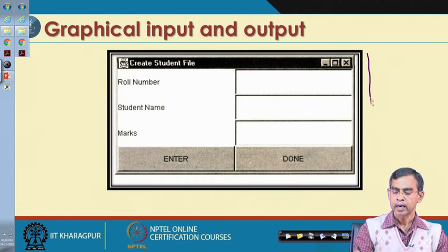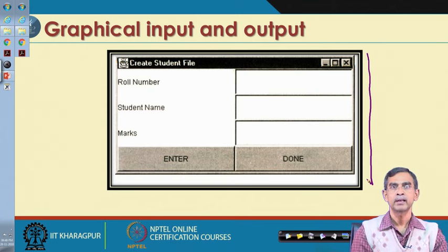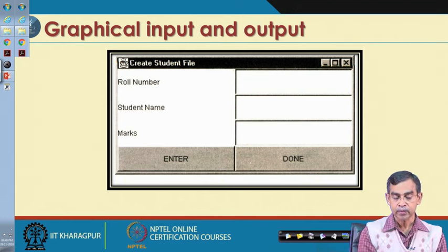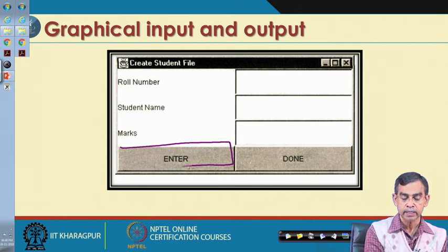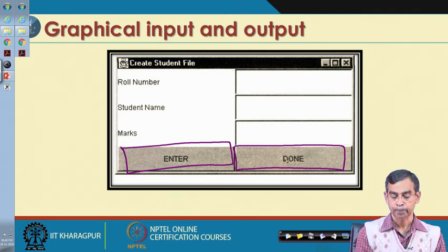So, this is one window, which we can say is a window for text entry, or you can say it is a frame or form. It is just like an applet. We have some idea about the applet only. Anyway, we can consider this an applet here. Now, if we see, this applet has many items in it, meaning all the items that we can classify. Here this is one item, a button, and this is another button. So, this applet has two buttons at the bottom. The buttons are labeled enter and done.